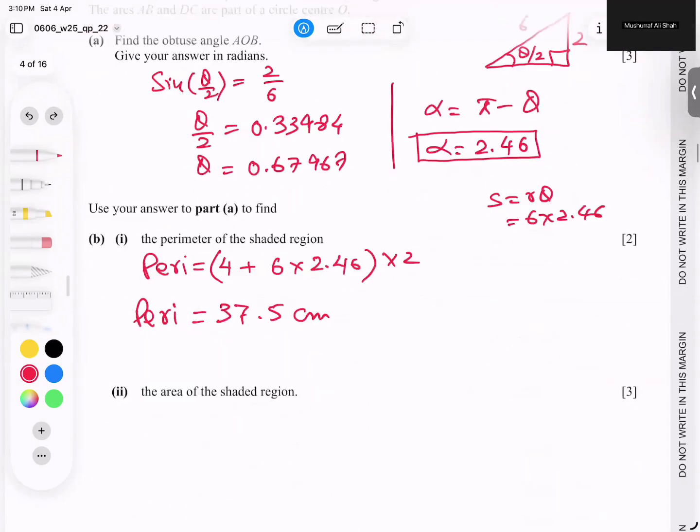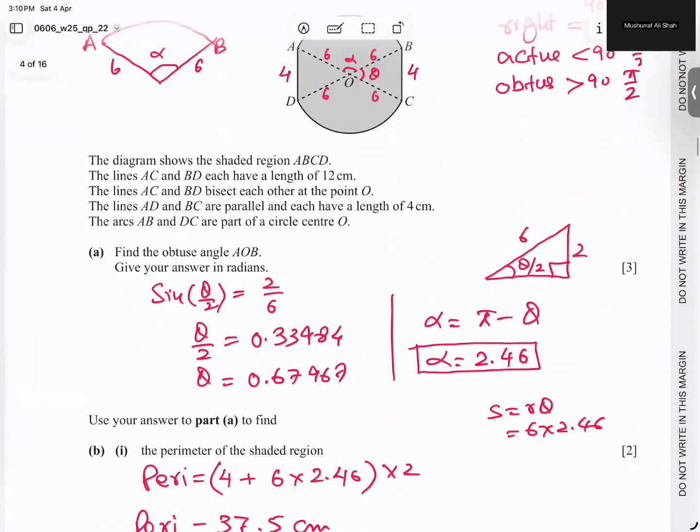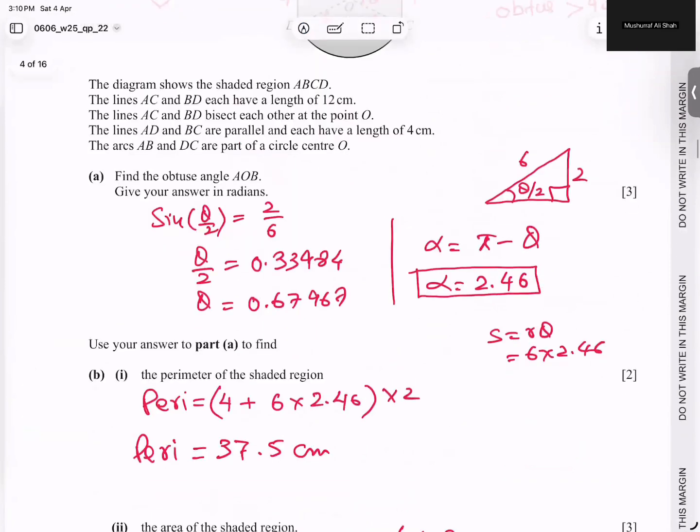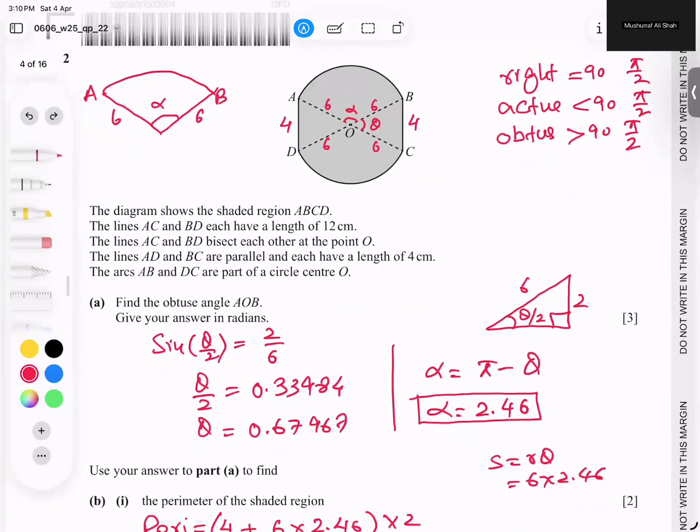So how to get the area? Look, I'll show you. The area formula is, I have a sector and I have a triangle, multiplied by 2. The sector has 6, 6 and angle alpha, and here 6, 6 and angle theta. Make sure this is very important, theta and alpha. So alpha I will use from the top. Hold on, this is alpha and this is theta. But 6 and 6, yeah, all correct. So it means I should take 6, 6. Okay, fine.